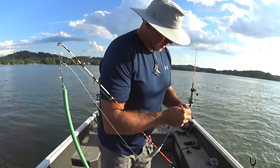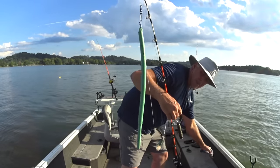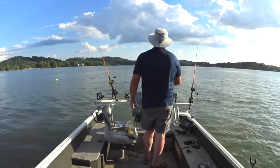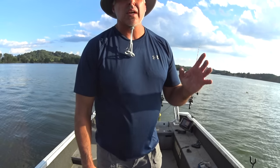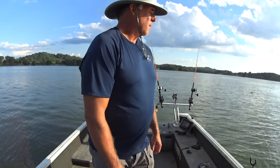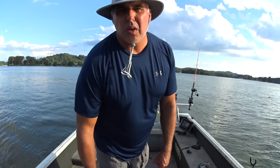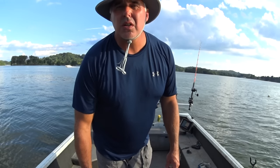I wish I had some fresh eel, but you don't get none of this stuff around here. Just keep using the same bait over and over. Today is Monday — I actually bought this stuff on a Tuesday, so it's six days old that I've had this eel in my cooler. It keeps good and the fish are still wanting it. I've got plenty of it — I'll try it at seven days and eight days too. Keeps me from having to mess with them finicky summer skipjack anyhow.